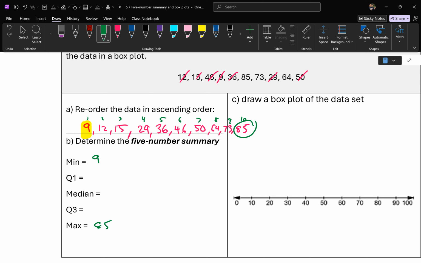Then now finding the middle. Now there's a quick way to find the middle, especially because right now there's 10 numbers, so it's easy to figure out. You need 5 on one side, 5 on the other. Does anyone know the formula? Because if I gave you, say, 98, if I asked you, what's the middle position? Do you know the quick way of finding median? Hands up if you know. Archie?